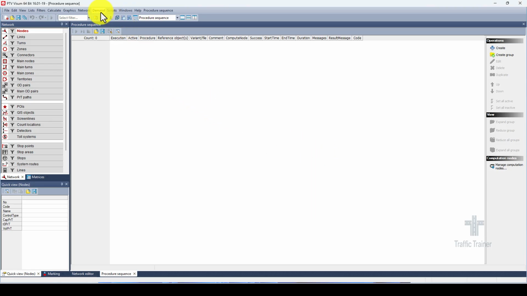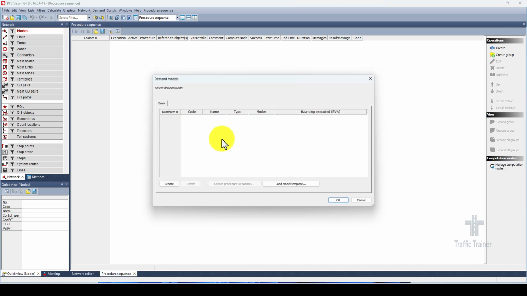Lastly, you should know that you also have a demand model. The demand model is what you will use when you want to create a four-step travel demand model: trip generation, distribution, and so on. To create a demand model, you have to create a model here first, where you will load your person groups and activity pairs, and then create a demand stratum.